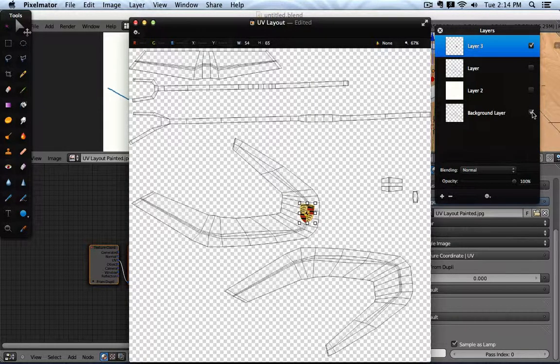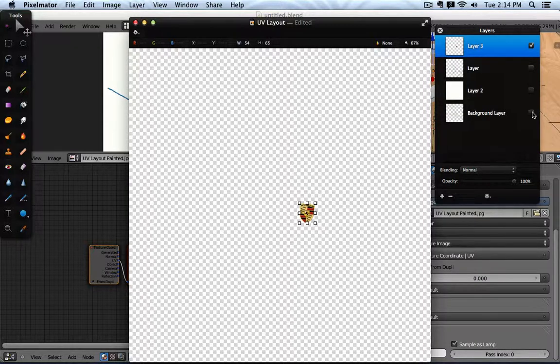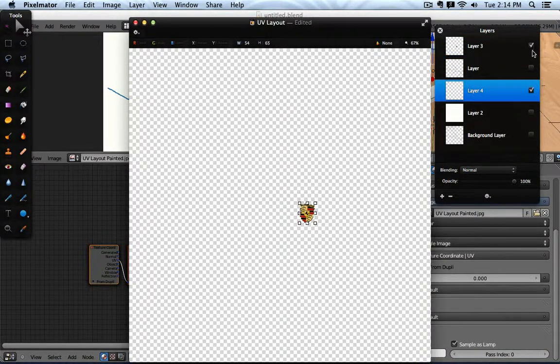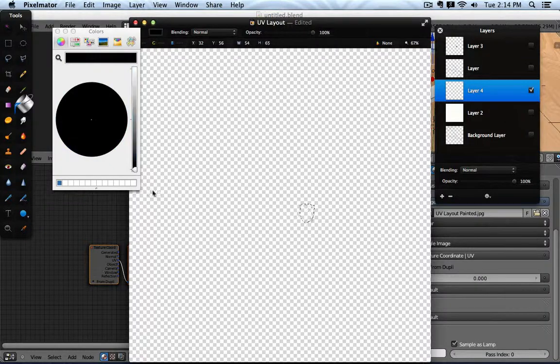But what I need now is an alpha map that can decide where I will see the texture of my logo and where, for example, I see a different texture. So I add another layer and I'm going to paint this one black.